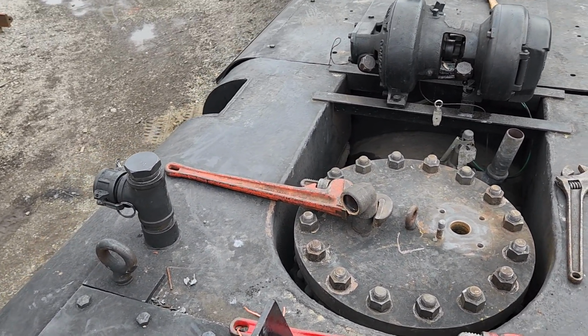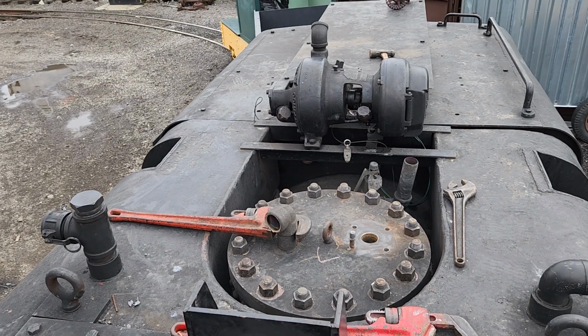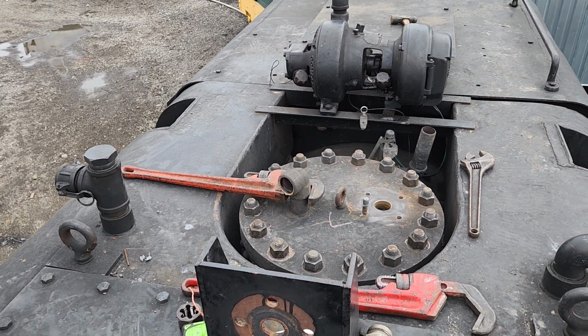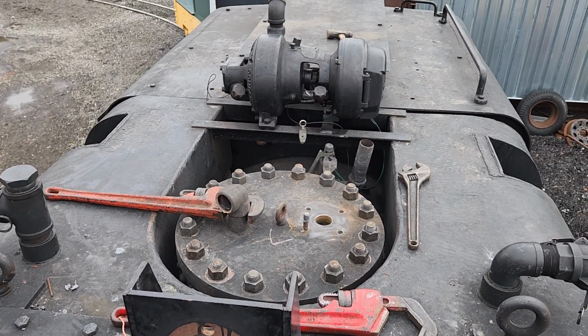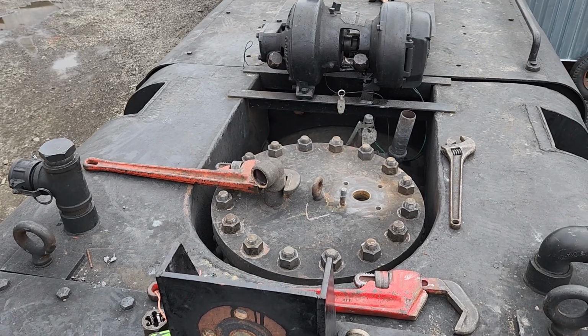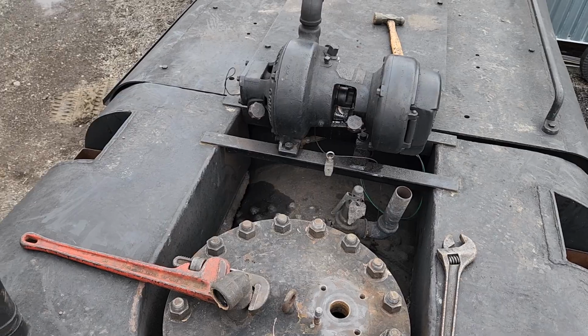And also for some whistles, you have to wonder how many times you can thread and unthread something on before you just completely screw up the threads. So I think this will be a little bit better. So that's basically what I've got going on up here. Nothing else really to report on the top side.